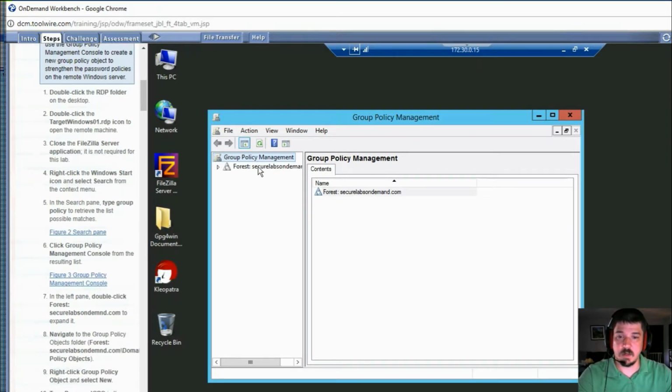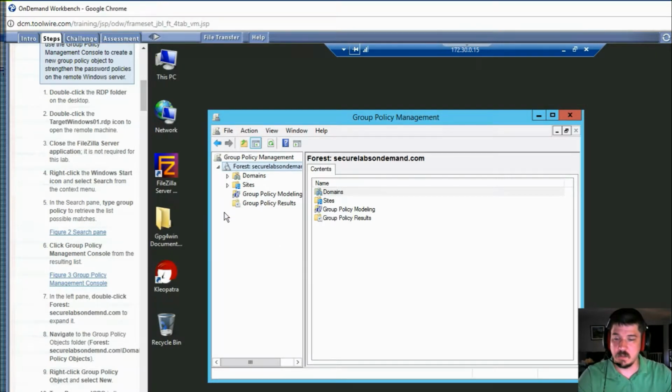So this is talking about our forest, which is going to be made up of domains, sites, our group policy, and our results. Click forest and expand it.